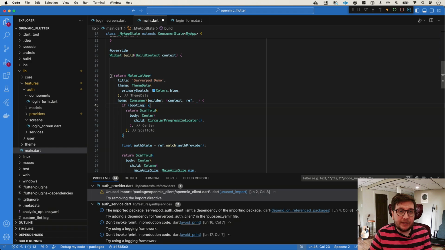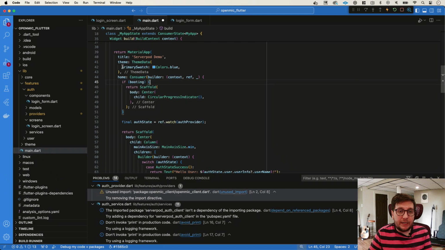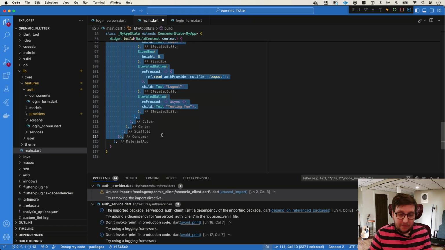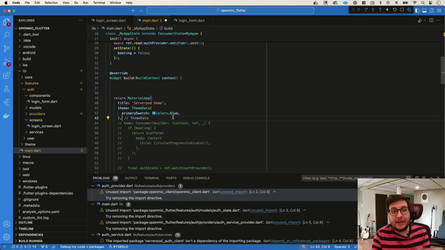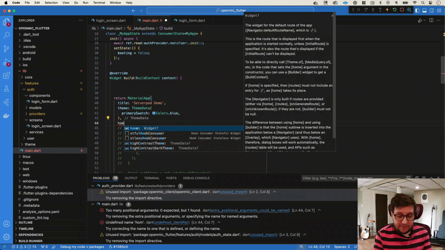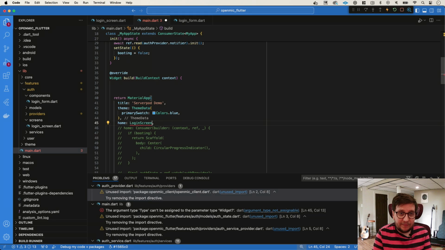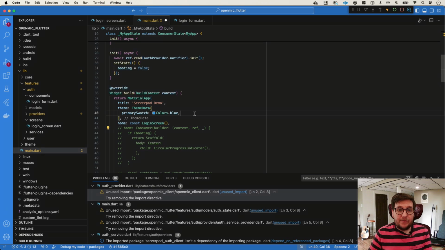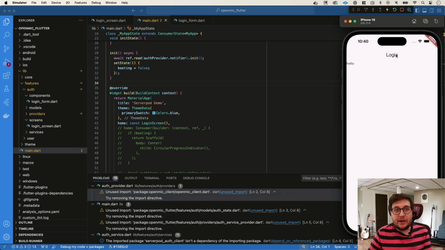However, where's the best place to do this? You know what? We're not going to keep it. I mean, I'm going to keep it. I'm going to comment it out just so we have it for reference. It'll get removed at some point, obviously. And in fact, this will change a few times because we're going to be adding a router pretty soon, and it'll be totally different. But we're just in the initial setup. So here, let's just make the home login screen, just like that. And you know, we can make it a const. So now if we go back to our lovely app, we're going to see our login screen and our hello.